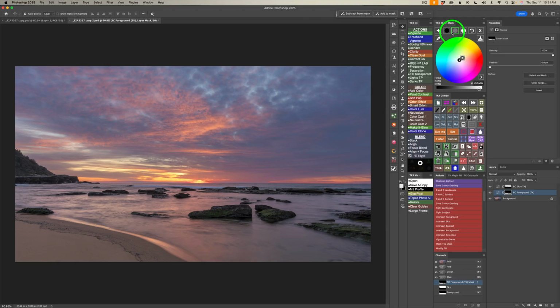Now we'll work on shadows. Click on the shadow button. I don't want to go too crazy here. I just want to darken up my shadows a little bit, and I'll take this slider over to right there, -12. Just a little bit of darkening of shadows.